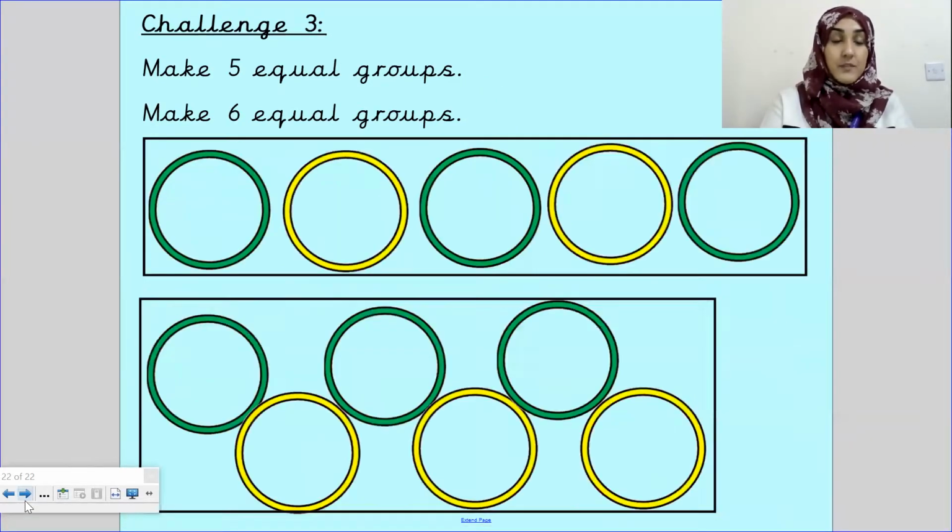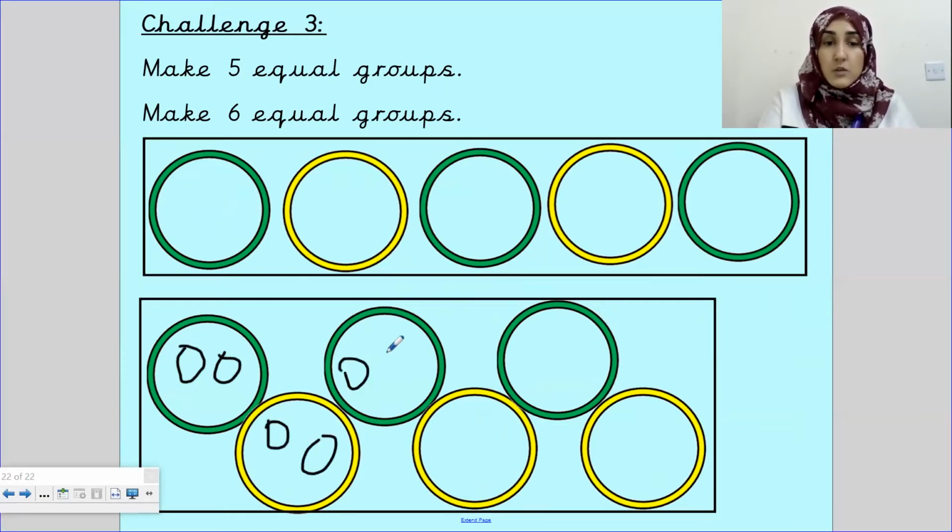Right. Finally, challenge 3. Your job is to make 5 equal groups. And then you are going to make 6 equal groups. Now, you might be thinking, I don't know how to make 6 equal groups. Of course you do. You could do 2 circles in this one, 2 circles in this one, 2 circles in this one, 2 circles in this one.